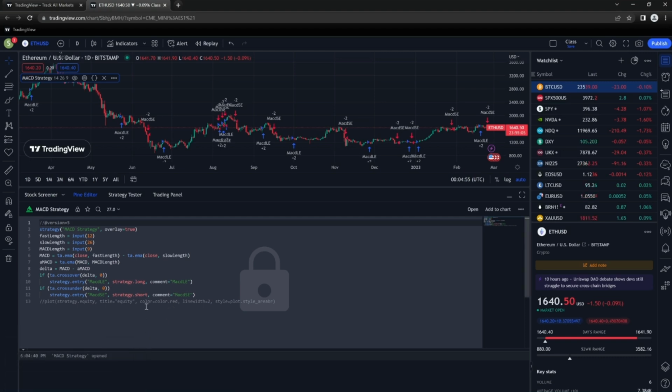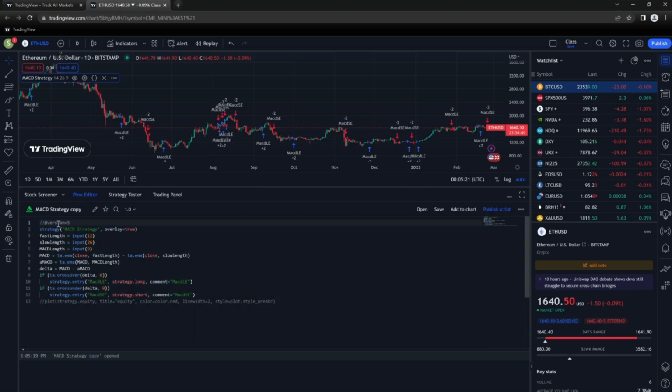However, if you're interested in using this script, we can save it and make it our own by making a copy of it. To do that, we can click on this 3 dots button and click Save As. Let's keep it MACD strategy copy, and click Save.